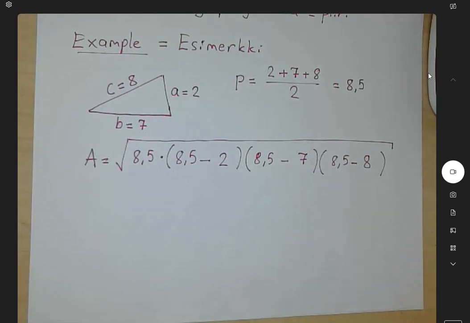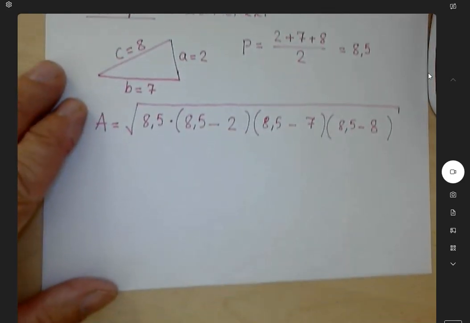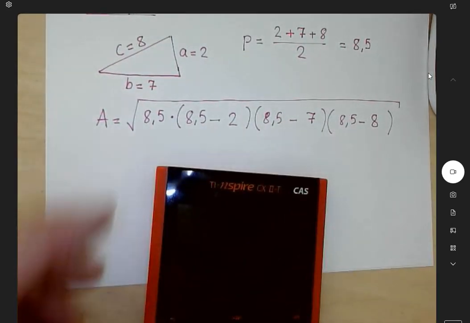So I would say that when you are calculating on paper, this formula is the easiest when you have very simple numbers for the values of the sides of the triangle. It is very easy to write, and you don't need any angles, you don't need to solve any angles or any heights of the triangle. You only put the numbers mechanically in this formula, and then you calculate the value of it.